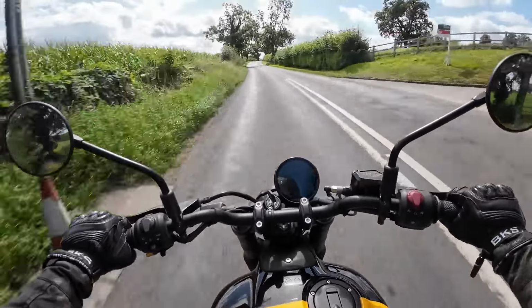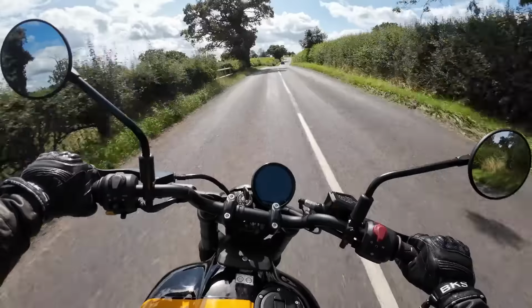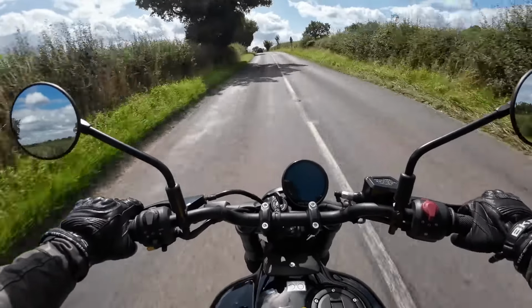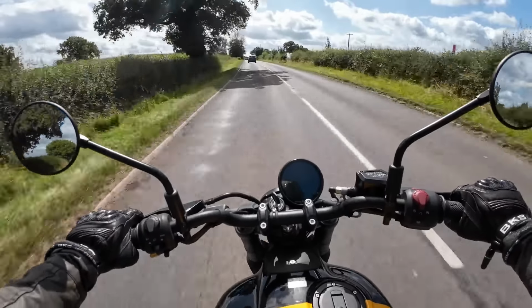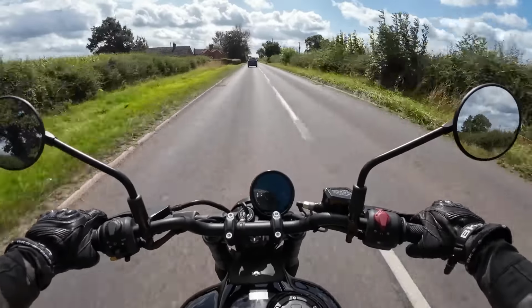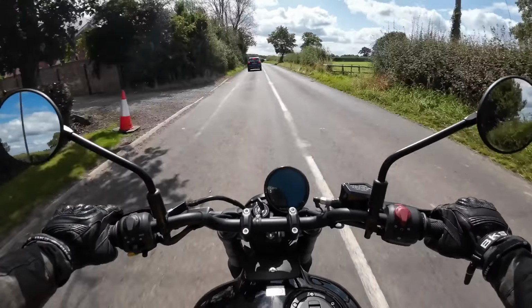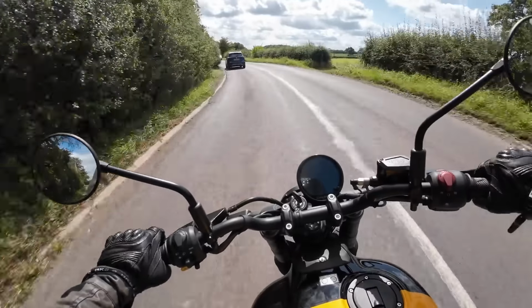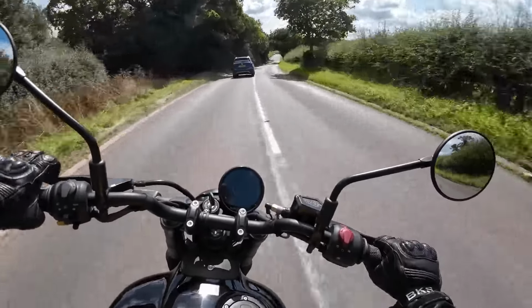Airborne here, not quite. Oh, the last time I had this much fun was on a Honda Hornet 750 when I took one of them out. Admittedly, the speeds I was going on that were a bit quicker, but the bike's a lot more expensive. I mean, don't forget this bike.